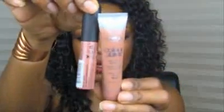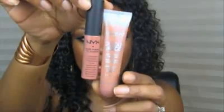All right, so those two matte lip creams. And then I'm also loving the Color Juice lip gloss. I use this one a lot, Butterscotch Drop, and I pair it with Abu Dhabi. They make the perfect combination as well. I also use this with my orange lipsticks if I want to tone it down, give a gloss, and soften up a lipstick. I have about 5 or 6 of these Color Juice lip glosses, and I really like them a lot.